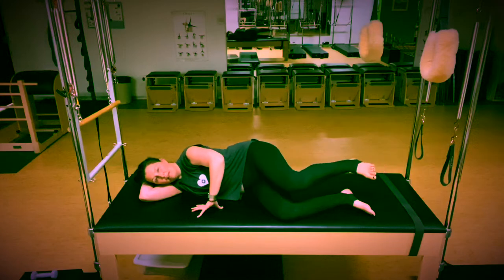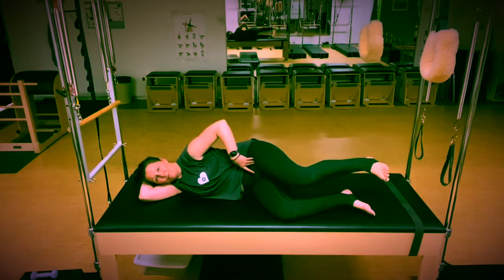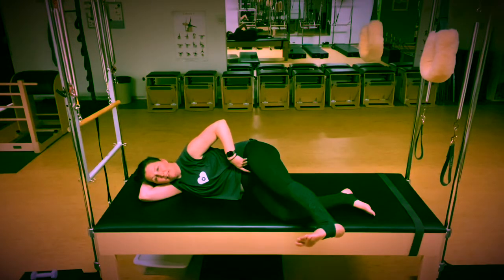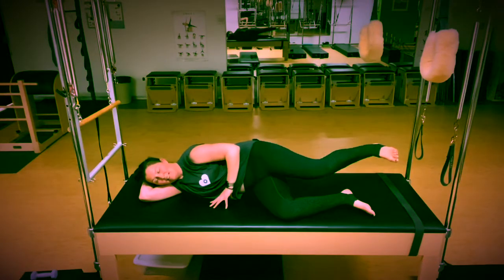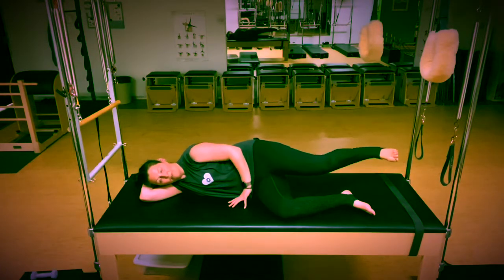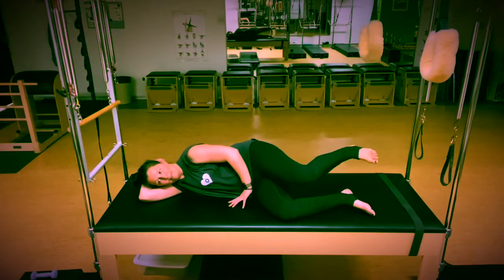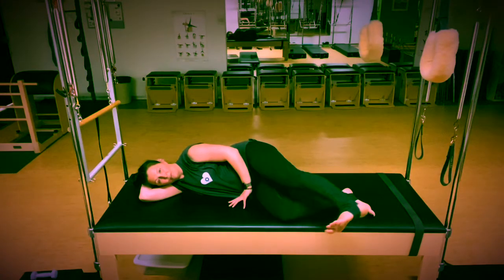When you pull that knee in, it's as if someone's holding your ankle, and it's an effort to drag the knee back. So you're really activating those side belly muscles. Tuck the knee in, out we go. 4 more, pull in, extend out. 3 more, in and out. 2 more.